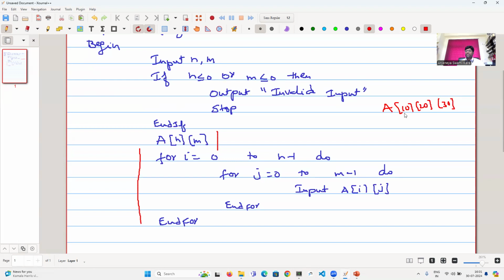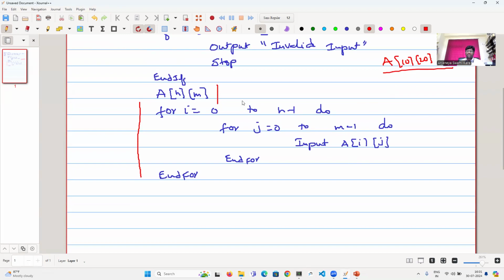One dimension is 10, another is 20, another is 30. We can have multidimensional arrays, but most applications require only two-dimensional matrices. That's why we restrict our discussion to two-dimensional matrices.